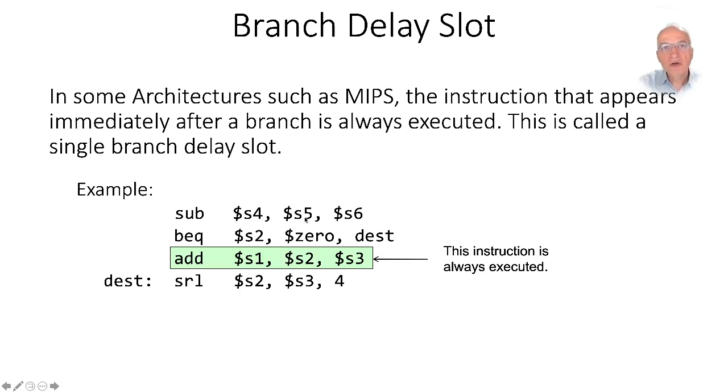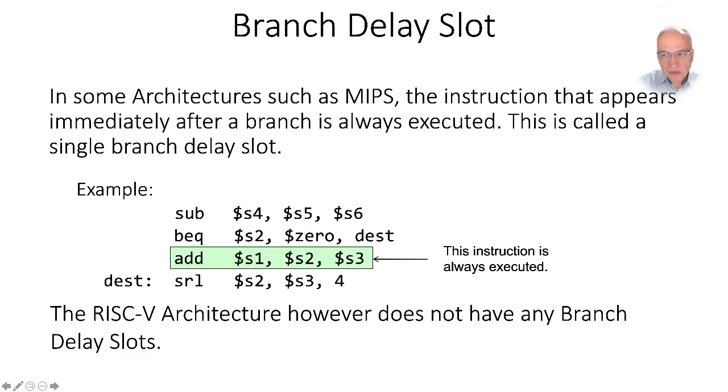The idea here is to reduce the branch penalty by having, in the order of fetching, the instruction that's fetched immediately after the branch always be executed. Of course, the branch condition cannot depend on the outcome of that instruction. The RISC architecture does not have any branch delay slots. So when there is a branch delay slot, there are two possibilities. The compiler or the assembly writer can find an instruction to put in that position, and if you cannot find an instruction to put in that position, you have to put a no-op instruction, in which case it is the equivalent of always having one of those bubbles.